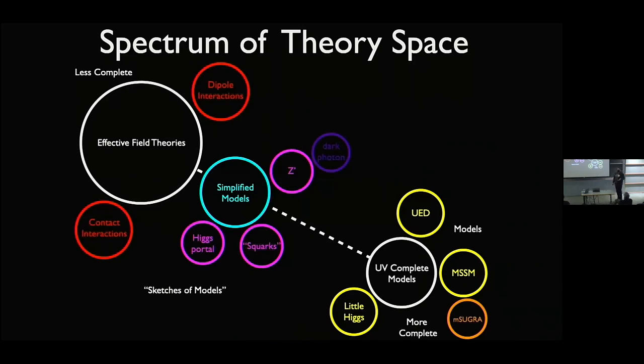This is how I organize theories. I kind of think about theories as far as how complete they are. UV complete models are things that I think might actually describe the world up to the GUT scale or the Planck scale, something like supersymmetry, for example. Simplified models maybe have a few of the ingredients that are necessary. And of course, there's a limit where all particles are heavy other than the dark matter itself, where things go into a set of relativistic effective field theories. And I think there are lessons to be learned by looking at all of the different types of theories that populate this axis.